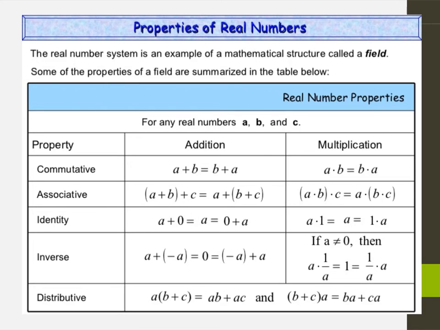The identity property basically means it's the same as the original. A plus 0 is equal to A, and 0 plus A is equal to A — adding 0 doesn't change it, that's the identity for addition. What doesn't change when you're multiplying? If I multiply something by 1, it doesn't change. 8 times 1 is 8, 7 times 1 is 7, 32 times 1 is 32. So A times 1 equals A.